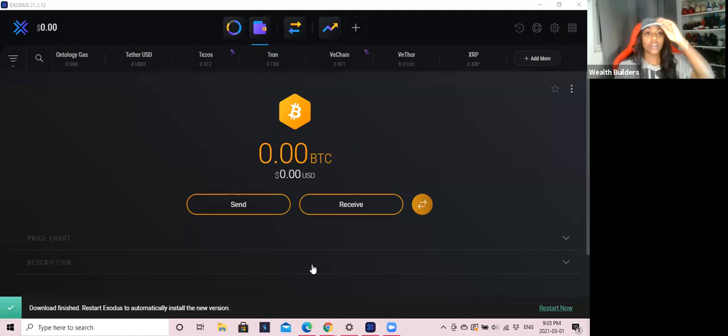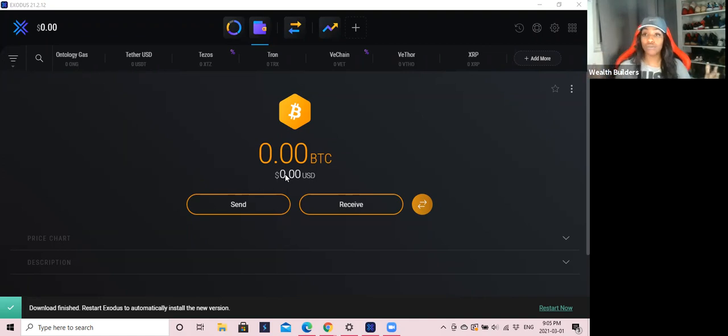All right. Let's go through Exodus now. The first thing is that when you do your Canadian dollars, you go straight into Shakepay. From Shakepay, you do your whole add funds, and I'm assuming you do your e-transfer into your Shakepay wallet. From your Shakepay wallet, you now have Canadian dollars, which you've moved to Bitcoin. From your Bitcoin money, you now want to move this to your Exodus.